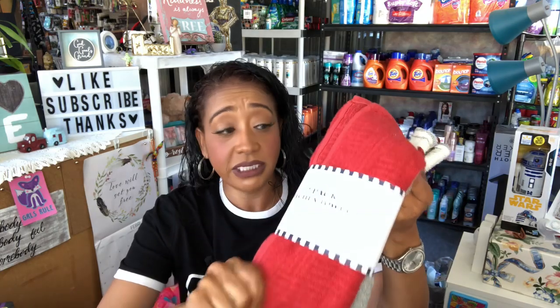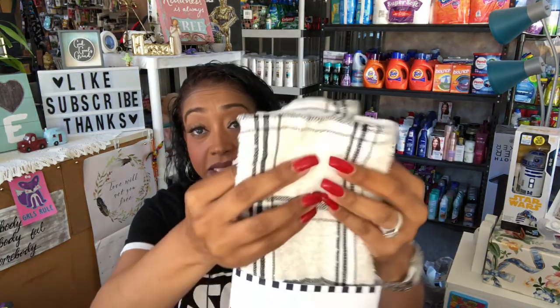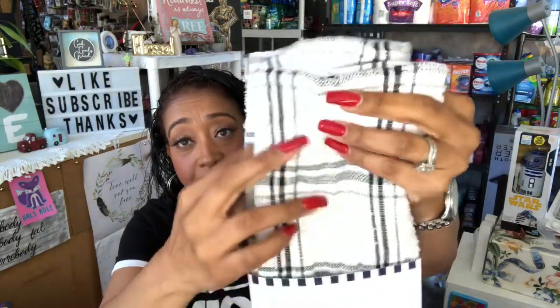This is a pretty small haul this week — I went to three different 99s but they're all doing inventory so a lot of items aren't on the floor yet. I did find these kitchen towels, which are a definite pickup. They're 99 cents for a two-pack, super thick and work amazingly well. I put the gray one in the bathroom since we have a gray and black bathroom, and I'll use the black-and-white striped set for the kitchen to replace our old ones.